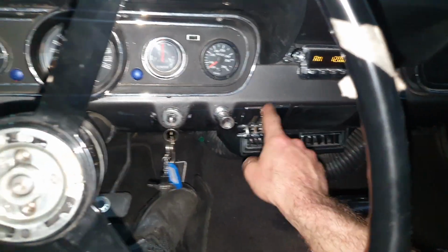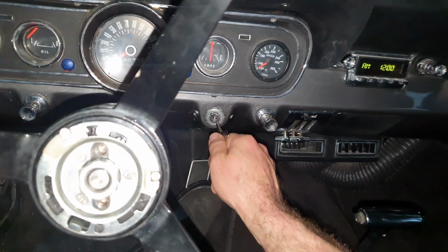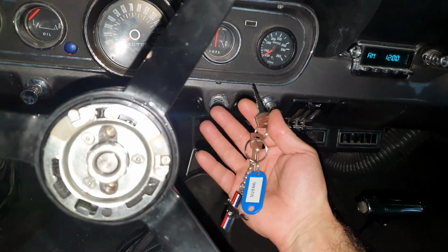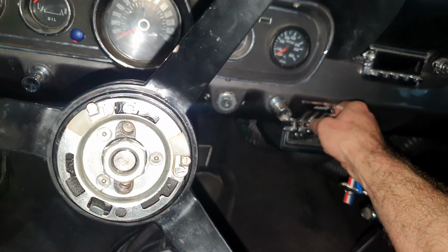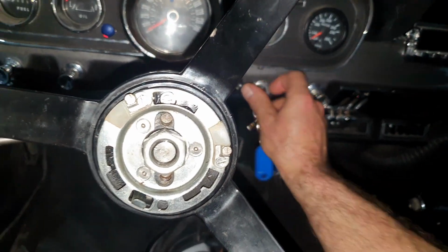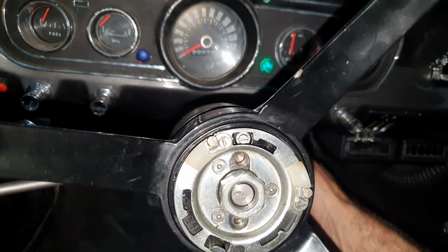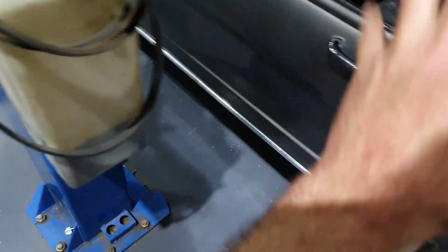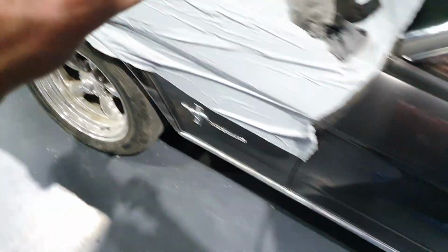Alright, before, the blower here went through the ignition switch, and when you didn't have the key on you could turn on the blower. They fixed this one. That's a good one. Not bad. Now for the lights, only one light. Okay, we're gonna see about that. Standing by also with the Mustang.